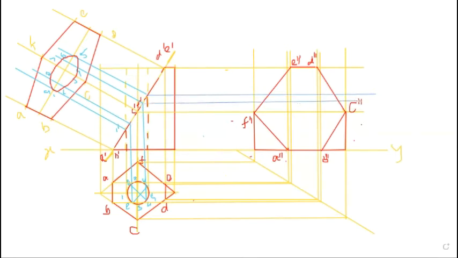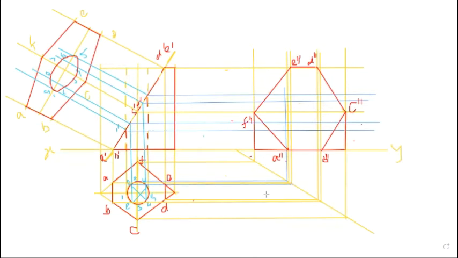This point, this point, and this point. Now here, this is the point. Then 8 and 4 will be this point.